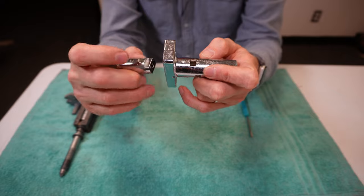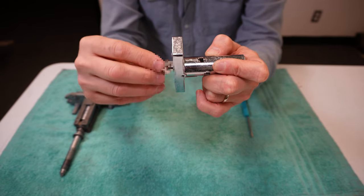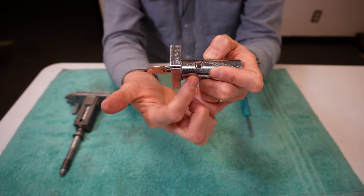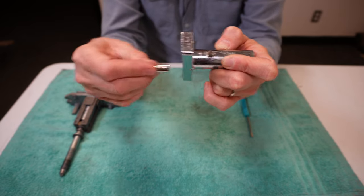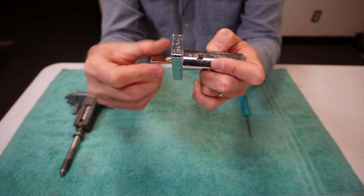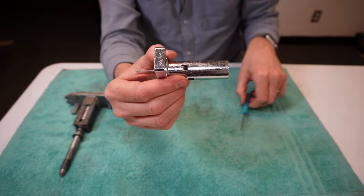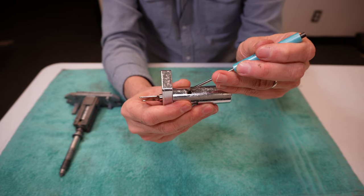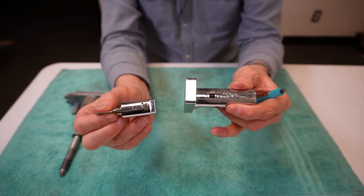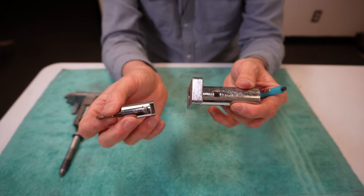To insert a plug lock, you're simply going to line up your deadbolt with the hole it needs to go through. I'll line it up and push it in, then continue to turn the key until I feel it click. Now the deadbolt has popped out of the T-handle, so I can't pull this out any further. To remove the plug lock, turn the key so the deadbolt descends into the cylinder, then take a flathead screwdriver and push down on the deadbolt a little bit further, allowing you to pull the entire plug lock out. Later in the video I'll show you how to remove the plug lock from three different style T-handles and lift handles.